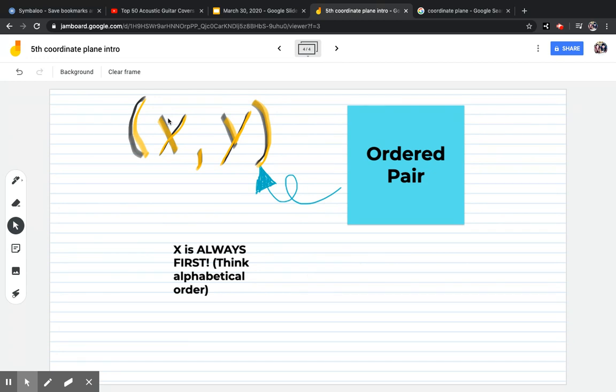Now, if we are looking at plotting points or finding points on a coordinate plane, you're going to use an ordered pair, which is written just like this. You have your x first, and then you have a comma, and then your y. And these are always written in parentheses to kind of help you. So let's say that I want you to plot the point (1, 3). That means that you're going to take 1 step with your x, and then 3 steps on your y.